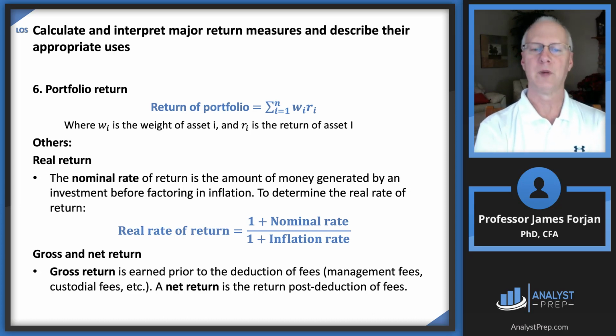And then the difference between the gross return, which is the return earned prior to deduction, and a net return, which is the return post-deduction of fees. And this is really important when we get into presentation standards and we try to figure out, as a good portfolio manager, how can we report our performance to our clients? Do we want to do it in the gross return, or do we want to do it in the net return? We're going to have some good rules for reporting in another reading and at different levels as well.